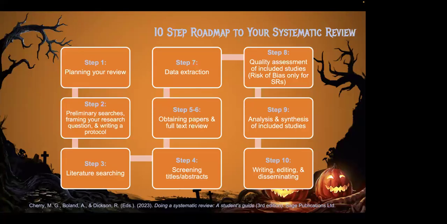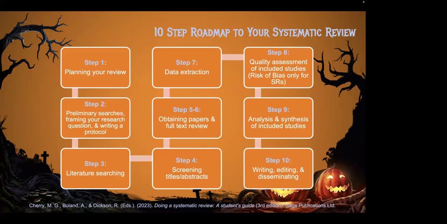So often the librarians will help obtain the full text. We will usually ask for help from a team member. Graduate students can be really helpful here. Sometimes there are so many resources to upload full text that even after we do bulk upload, we still have to request things through interlibrary loan. So this is helpful for graduate students to also help us with. Once you have based your eligibility criteria in a more detailed way at the full text stage, that's when your data extraction and quality assessment comes into play.